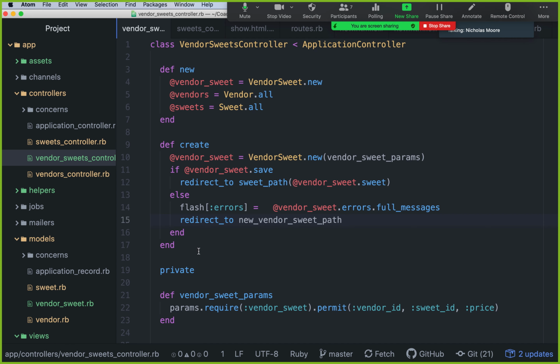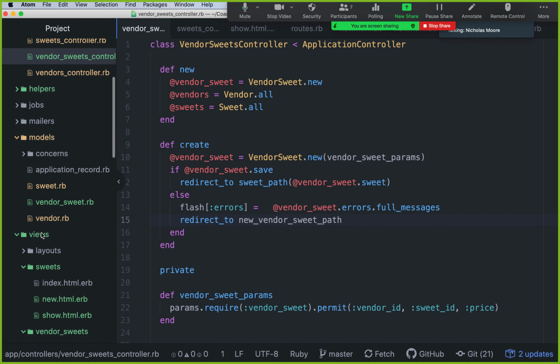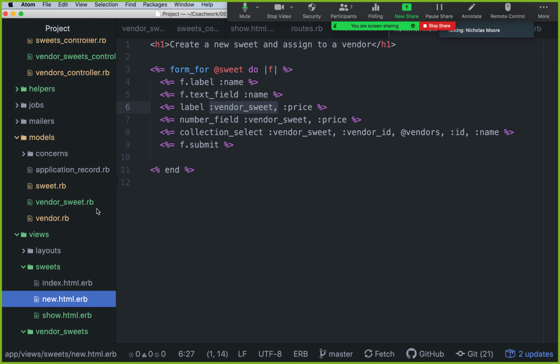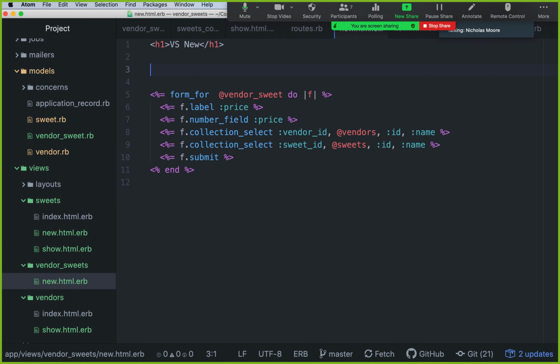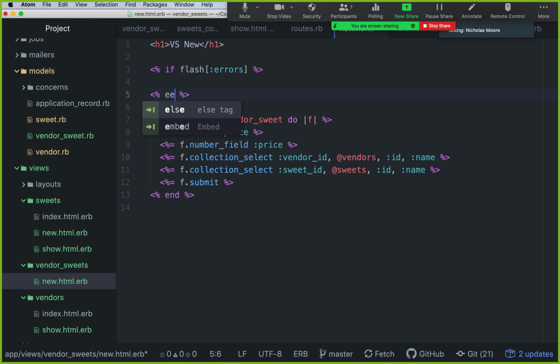So we can set this flash errors. Okay, well if they get redirected back to the new, that means that this form's going to re-render. So we can create a conditional here in this form that says, all right, if you have a value associated with flash errors. If flash errors is not set, it's just going to be nil, and nil is a falsy value, which will equate to false in Ruby. If there is an error, it will be an array, and that's a truthy value, which will equate to true in Ruby. So we can say if flash errors, right, instead of just an if statement.